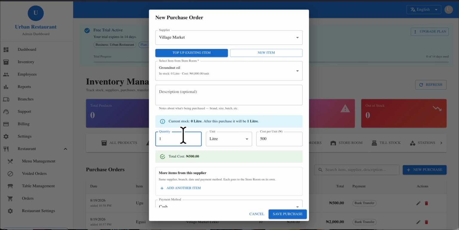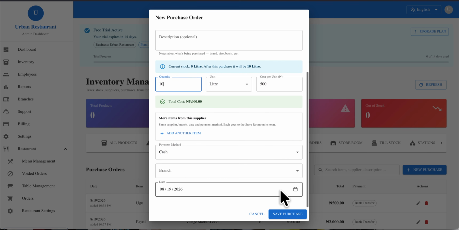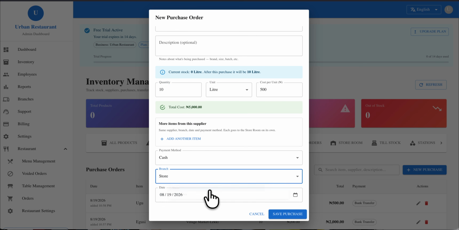Let's buy 10 liters. 10 liters, 1 liter is 500, 10 liters 5,000, into our store.